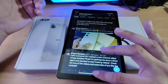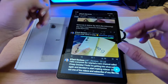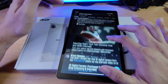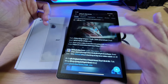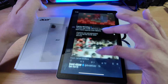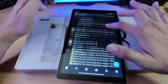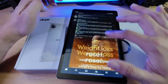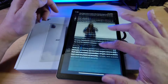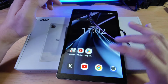That's something that I do appreciate a little bit, that the Android apps as opposed to iOS look a little bit better when you're using apps like Twitter or Facebook, etc. Let me go back here, but for the most part, guys, really not bad. Now that I'm using it more and more, the smoothness of it is feeling a little bit better. But that just means that I'm probably getting used to the lagginess and the stutteriness of it. But again, $79, guys.